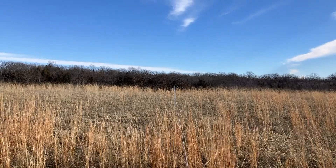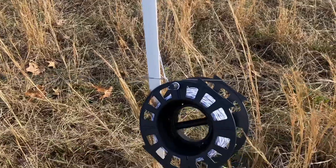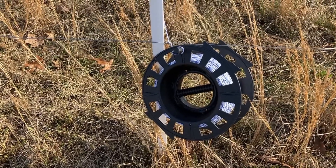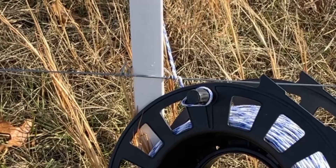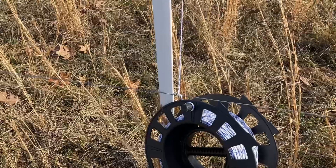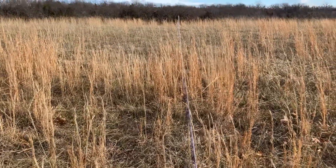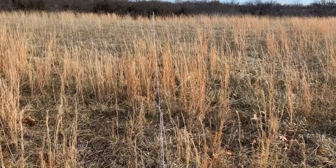I've got the next fence up — didn't take long at all. I'm using these cord reels I get from Home Depot — less than three dollars — and they work pretty good. A little slow on the reel side, but all I do is stretch that wire, wrap it around the hot wire one time, and just let her hang. I'm also using one of the Gallagher reels, so I'm using both types.